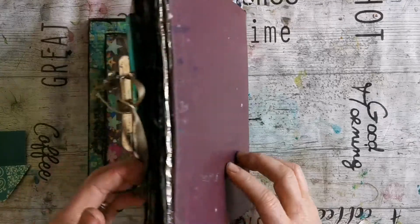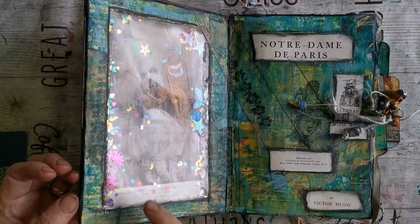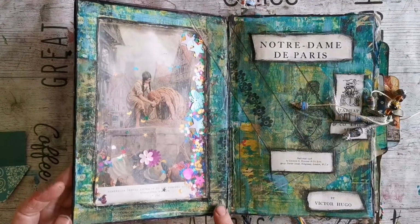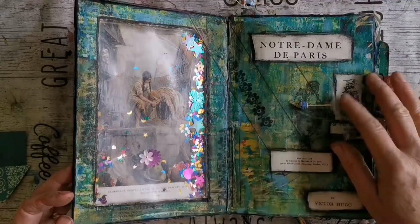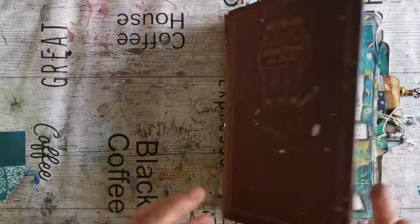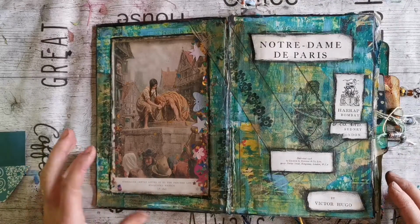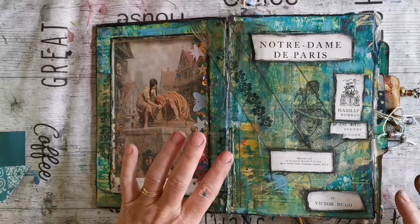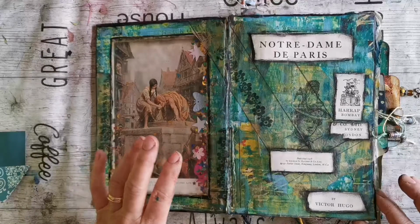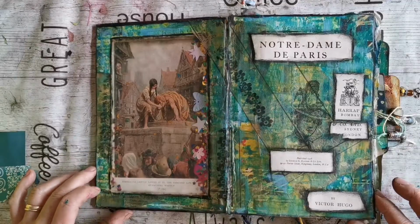So starting at the very first page, we've got a shaker window, which is my first ever successful shaker window that I've ever made. And you can see the pieces move across. This here is a picture from the original book, and these are the front pages from the original Hunchback of Notre Dame book. It was made in 1928, but it was in really bad condition, so that's why I've altered it. All the back here is made from distress inks, spray inks, acrylic paint. I've gone round the edge with a Pitt pen, and I've used sewing pattern with some stamps on it.